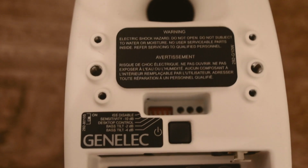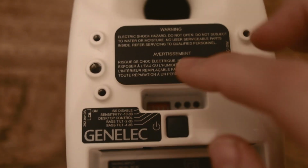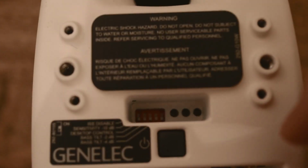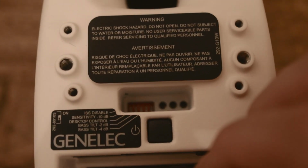I want to add a slight addendum about the dip switches on the back. I didn't go through these in detail. You can see in the hole here there are 5 little dip switches. Might be quite hard to see. And when they're down, they're in the off position, so they're all currently switched off.